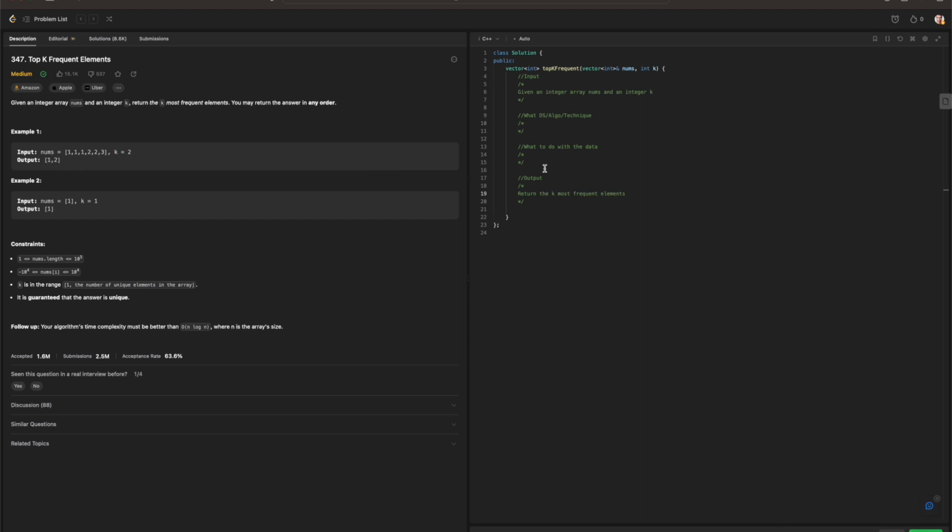And it looks like we need to return this in an array, as they are expected. And it looks like this edge case, if it's just 1 and the 1 most frequent element, it will just be 1. Also some more constraints as well. Okay, k is in the range from 1 to the number of unique elements in the array, so it starts at 1. And follow up: your algorithm's time complexity must be better than O(n log n), where n is the array's size. Okay, so that's also another thing to take into consideration.